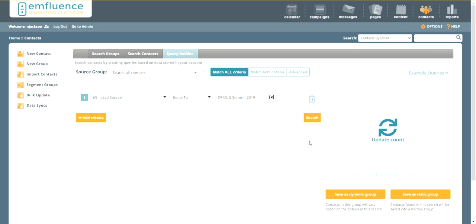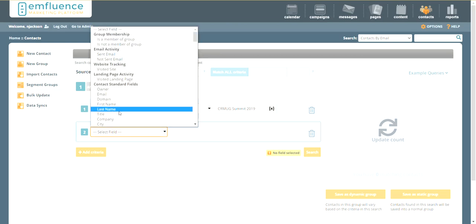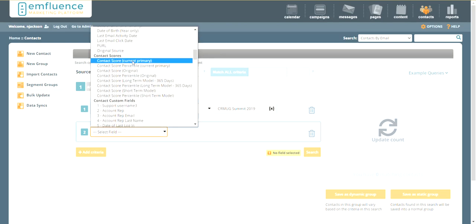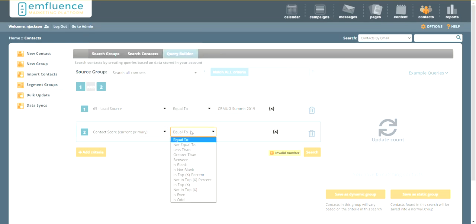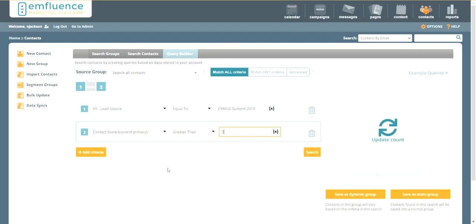So another way you might think of this as well is, are there some reporting functions? So maybe you're trying to figure out, hey, is this a good lead source for us? Well, we can query and we can take a look at something like contact score. So here we might want to say, of all the people who came from that particular lead source, how many of them made it to, say, a contact score of greater than 5? And we can query that data point as well and start to understand, hey, is this a good fit for us? Are we seeing some good engagement on the back end of this conference? So it doesn't just have to be creating automated segments. Sometimes it's looking at reports.